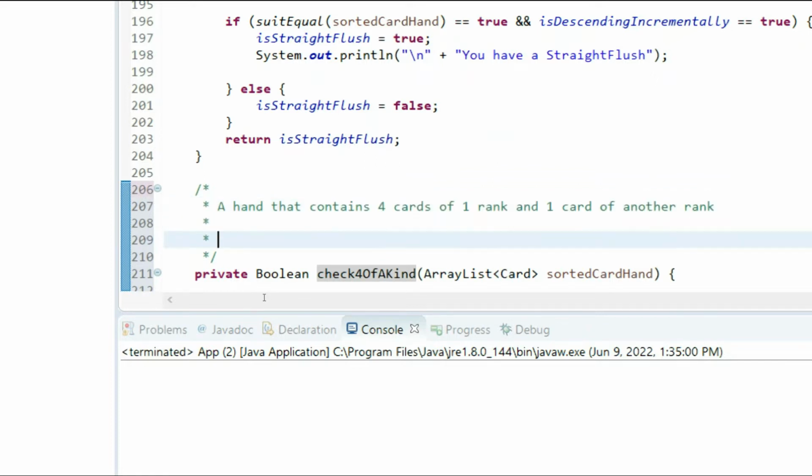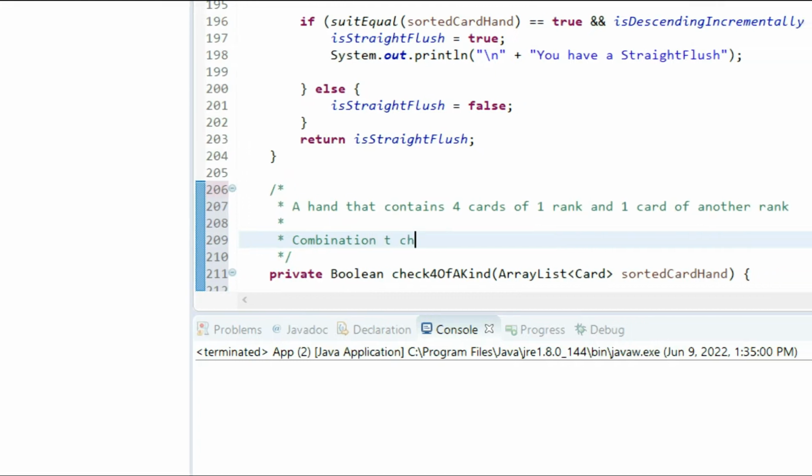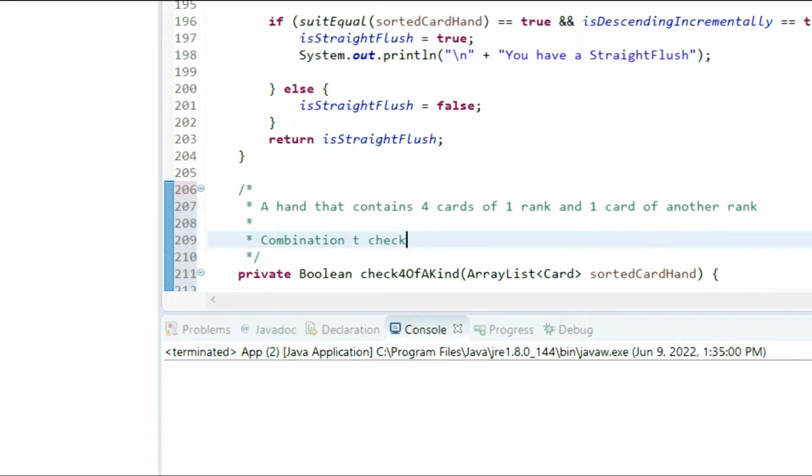All right, so what we're also going to do is add a combination here that we're going to check. Combination to check.